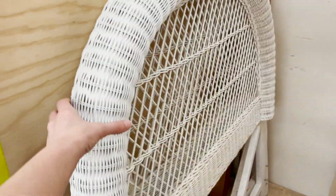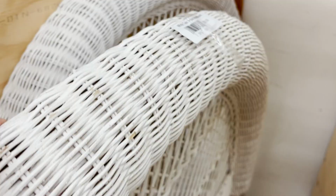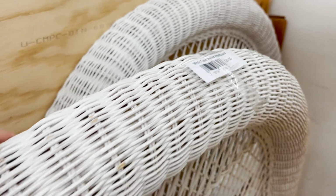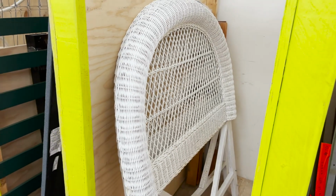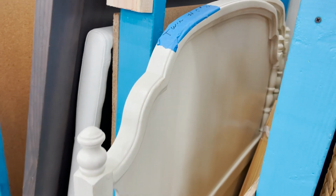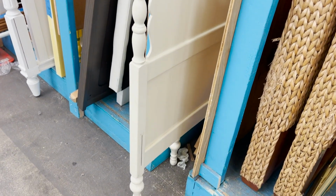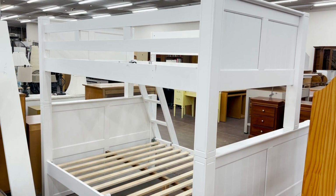There are so many good headboards here. Wow. I found these two twin headboards, super cute design. The arch is totally in style and they're only $20 each. How incredible is that? I think that would look so cute in like a shared bedroom. Oh, I love them. I also found these two solid wood twin beds, full beds, not just the headboards. The spindle design, very in style. And again, you could paint this if you want, but I think the color's amazing, and they're only $75 for the entire bed.